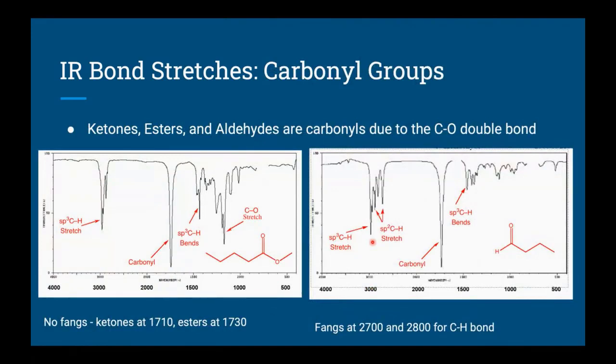One other functional group that fits in the carbonyl groups is the ester. And so the ester is the long chain right here. And so usually these will have higher wave numbers than ketones. So usually they'll be at around 1730. But the peak still looks the same. So when differentiating the two, it's important to figure out what number the spike is exactly at. Okay, next slide.